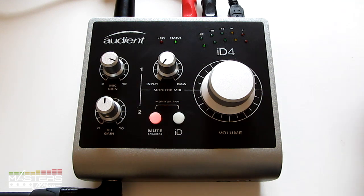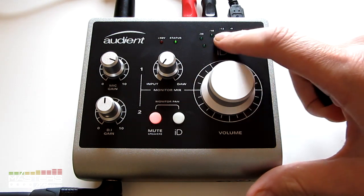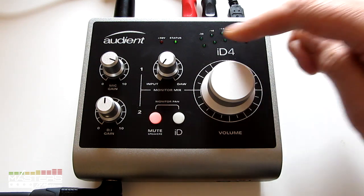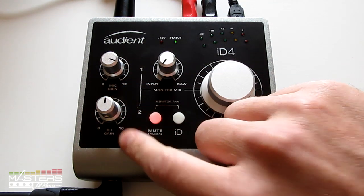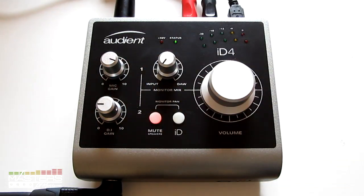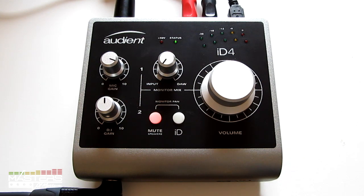When you're adjusting your input gain, it shows up here — the bottom level is the input for the guitar and the top one is the input for the mic. So when you're playing along, you can see what your input level is and adjust your gain accordingly. I usually set it right here for passive inputs, and for active inputs — I have some Seymour Duncans — it has to be turned down a bit. But it does work well with active pickups just as well as it does with passive pickups.